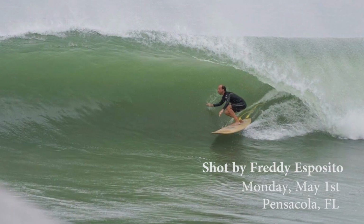So the good news is I got to surf one of the best days I've ever seen on the Gulf just a couple of days ago. Got to spend some time with a couple of friends who I hadn't seen in a while as well, so it was a really awesome day. That's what that footage was from. But the bad news is that the Element is now not starting and is having quite a few issues.